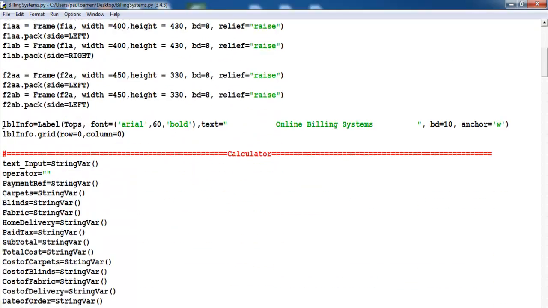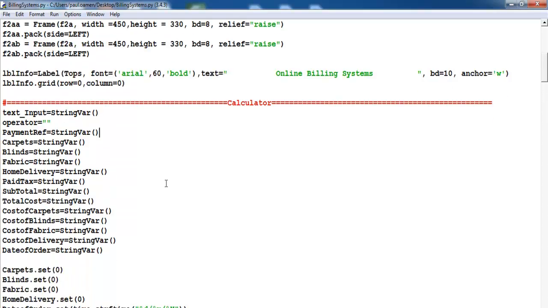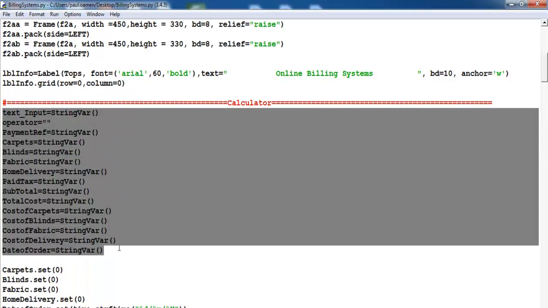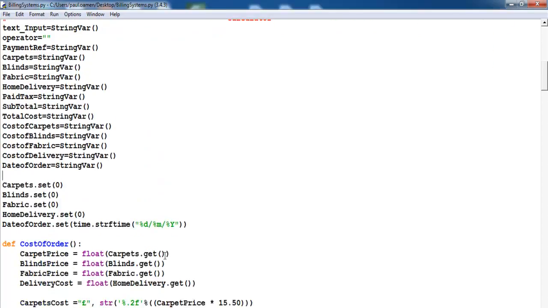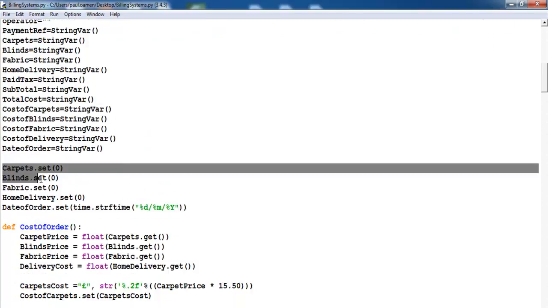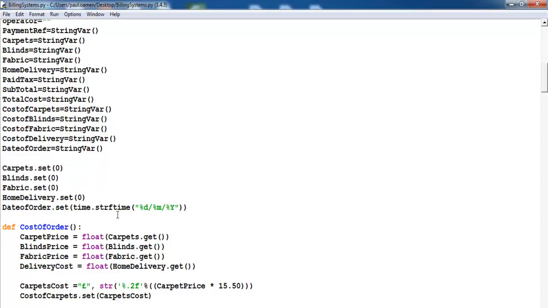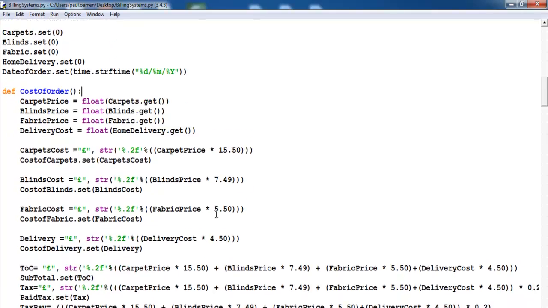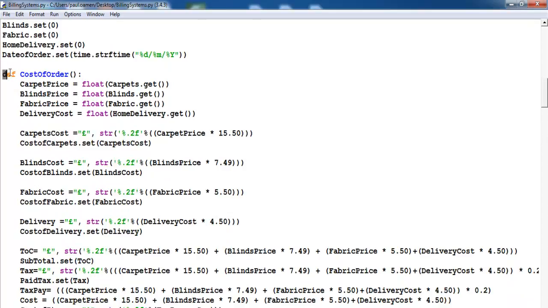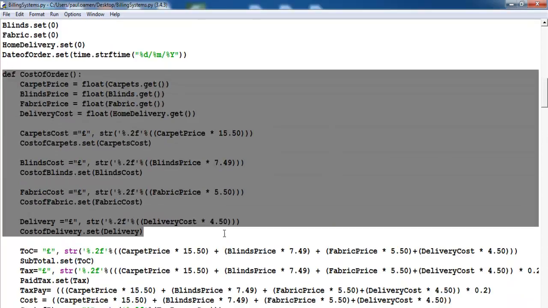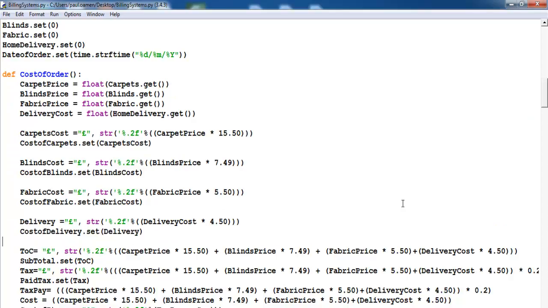Here I have my title, all of the variables, zero value assigned to the items, the date, and the total cost. This is where I put that together.